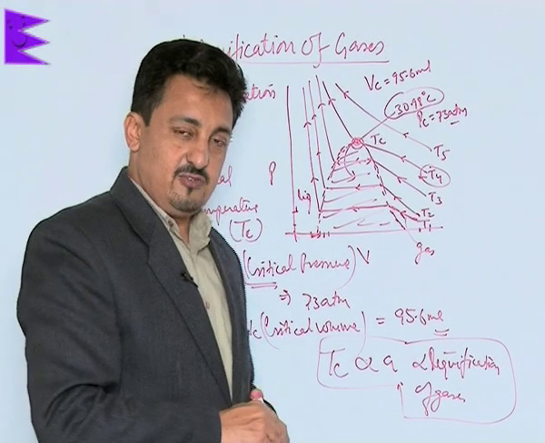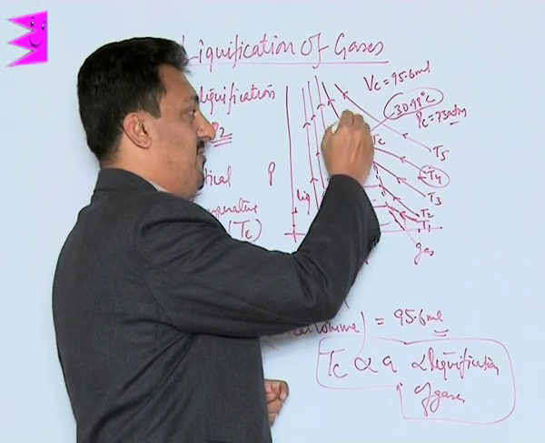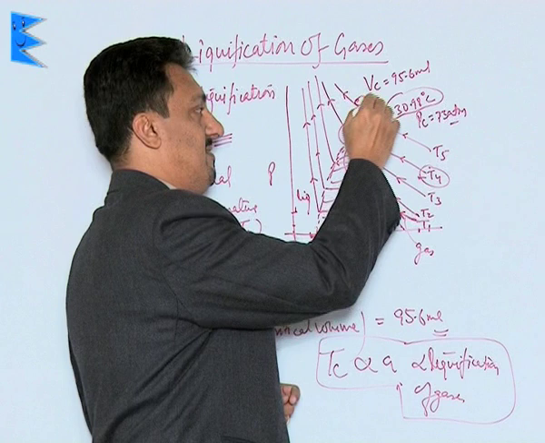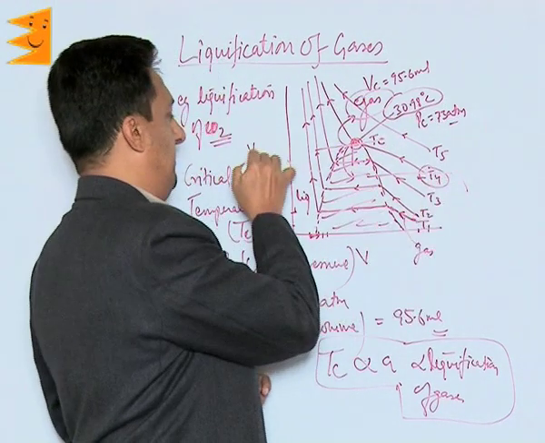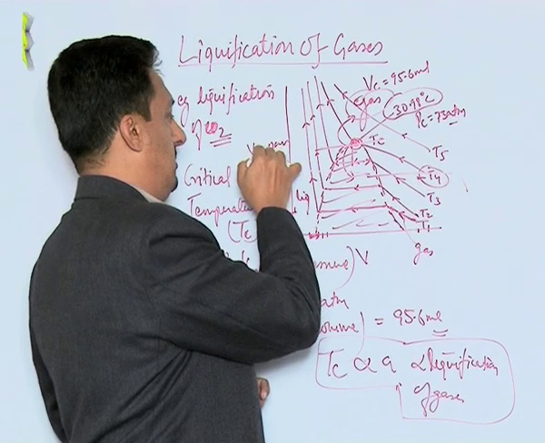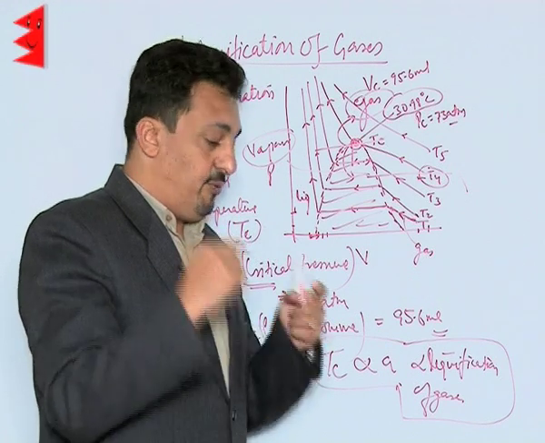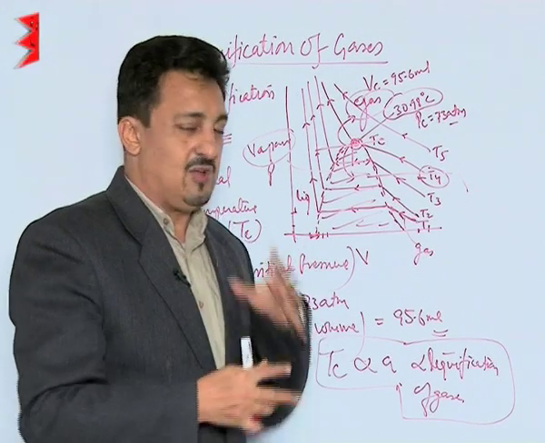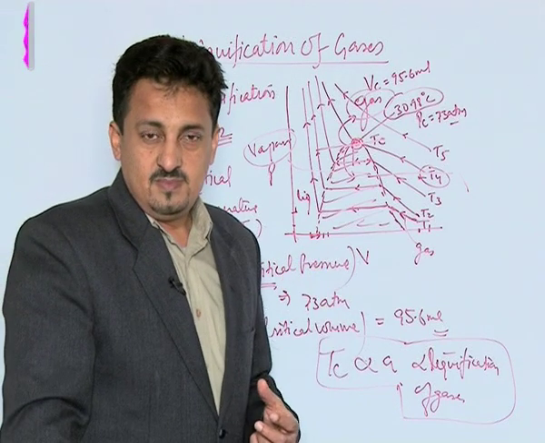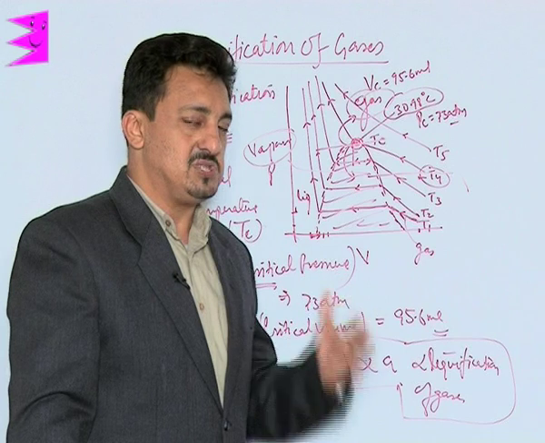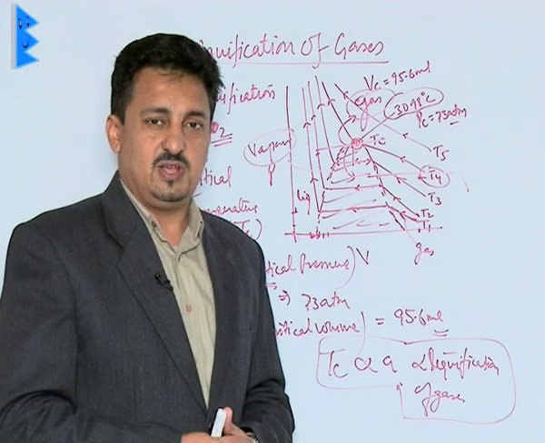Another important thing you need to know: any substance above its critical temperature TC is called a gas. Below it, it is always called vapor. That's most important to note. At critical temperature, both the liquid and gas states coexist together. You cannot distinguish between the gaseous and the liquid state, and that is why we use the term fluid for that substance. And this is the phenomenon of liquefaction of gases.